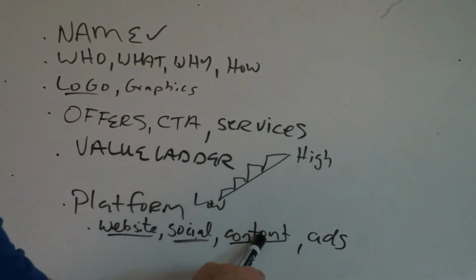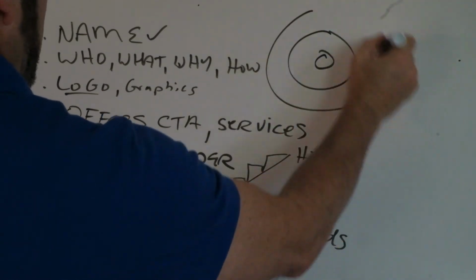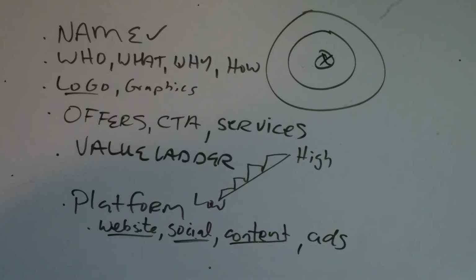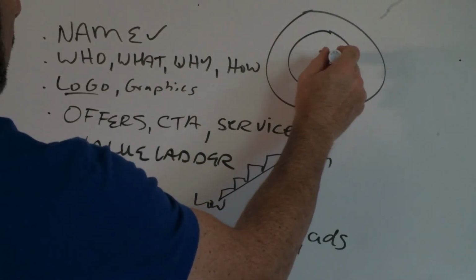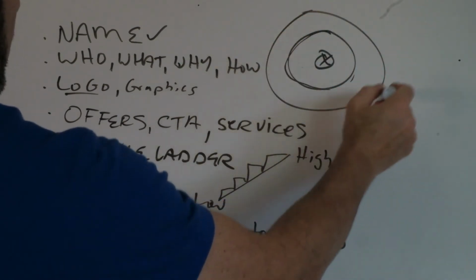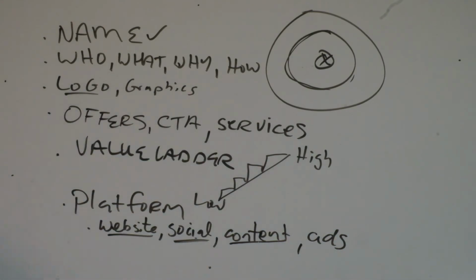In the next part, part 3, we're going to talk about how to set up your website, social properties, and content platform, so that you're creating a brand presence online that looks a little bit like a bullseye. It's a concept that we came up with called the brand bullseye, which talks about your website being in the center, social media profiles and business listings in the first tier, and then other activity and actions, including content, referral partners, local partners, and a number of other things that you do online so that you have a strong brand presence.